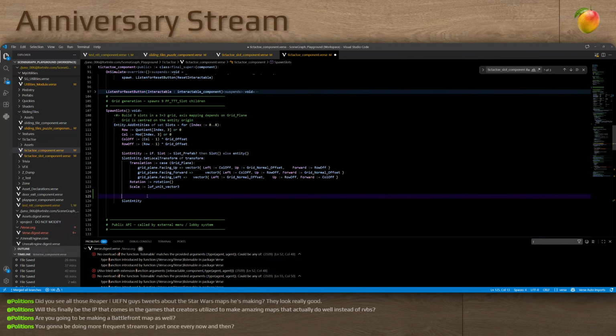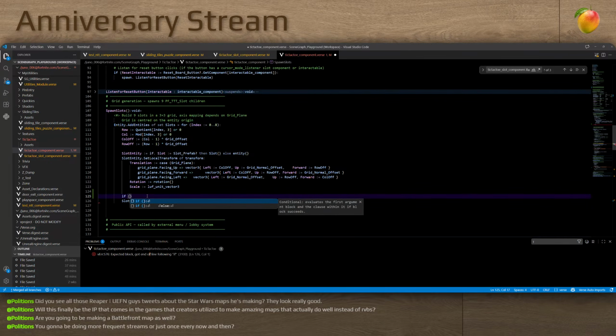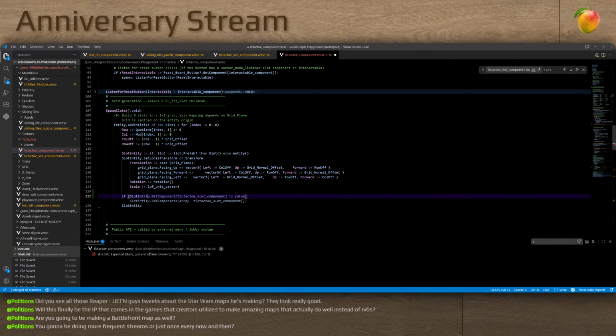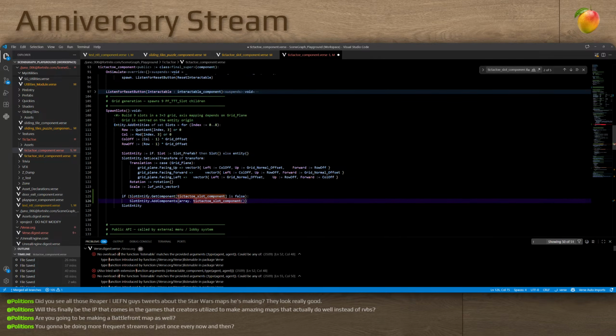So if slot entity dot get tic tac toe, what is this?